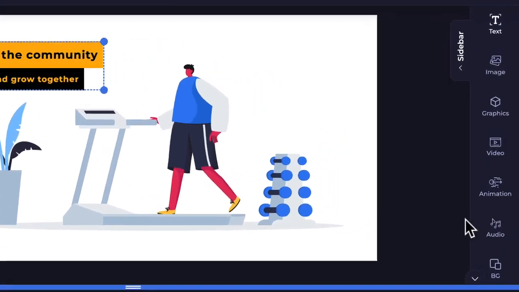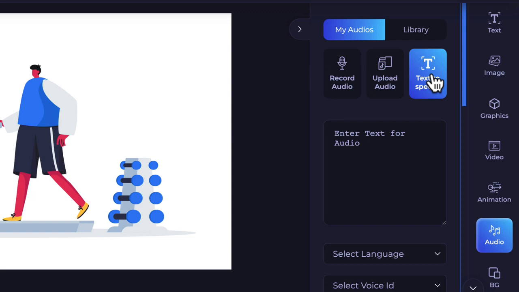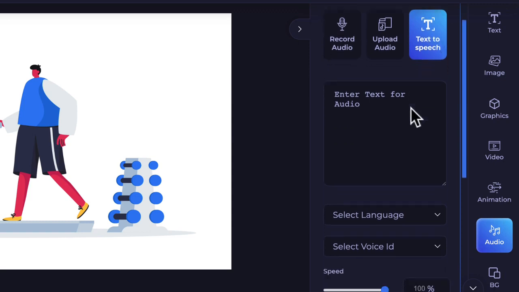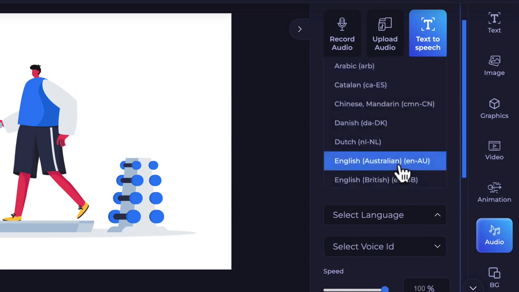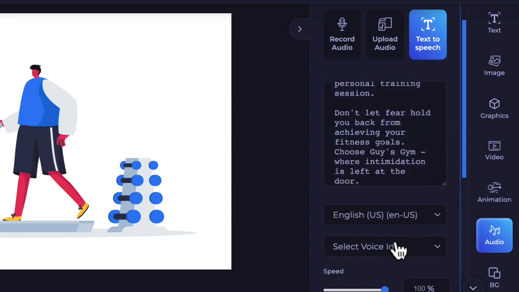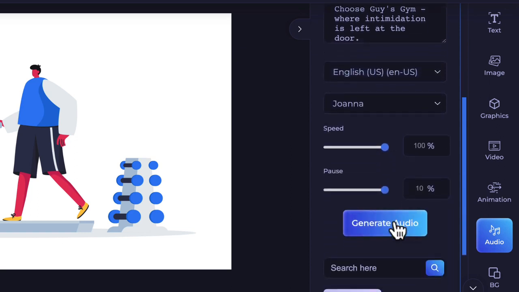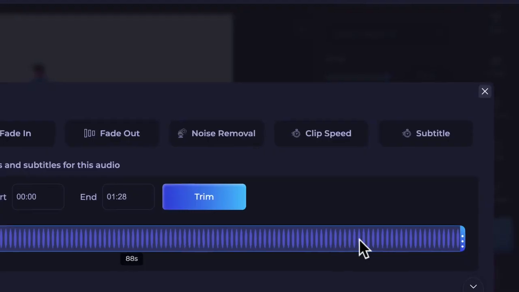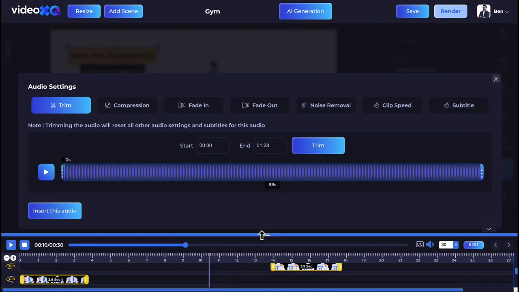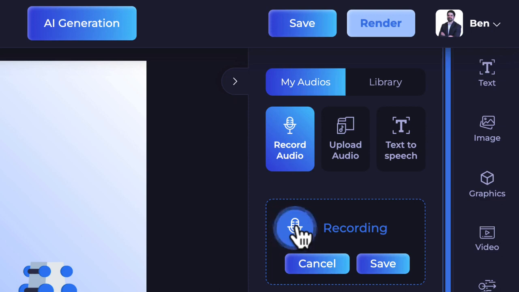Okay, now let's add some music, including a realistic sounding voiceover to our animated explainer video. Scroll to audio and select text to speech. Enter your text or paste in your AI-generated script. Choose a language and realistic voice ID from a collection of real-sounding spokespeople. Choose your speed and pause duration, and then generate the audio. And then you can preview it after generated. Then click Use to add it to the video. You can also upload any previous voiceovers you made or record your own voiceover right inside the app.